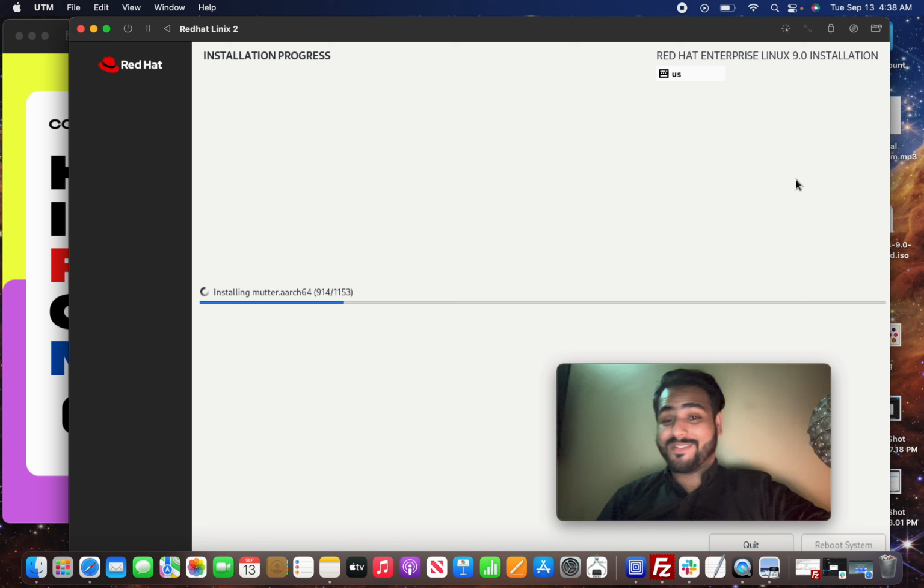And I know you are so curious to know how to get Red Hat Linux installed, and there are plenty of YouTube channels that did not provide the correct way like I am providing. They say you can install through VirtualBox or VMware Fusion. There are plenty of workstations over there, but unfortunately they do not work on the M2 MacBook. I personally tested this, that's why I am telling you. After researching and doing some technical work, I found UTM, the best machine for virtualization of Red Hat Linux.